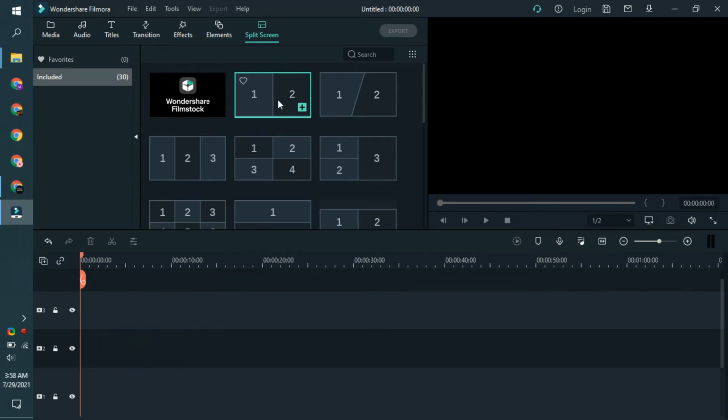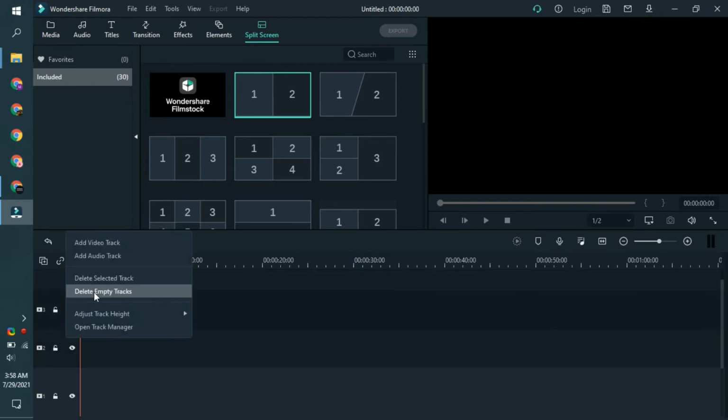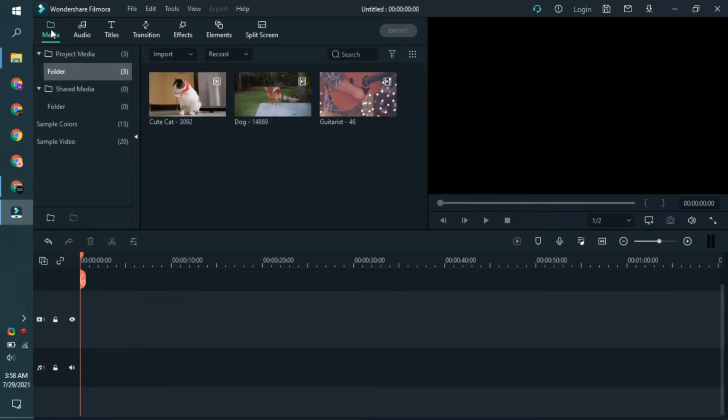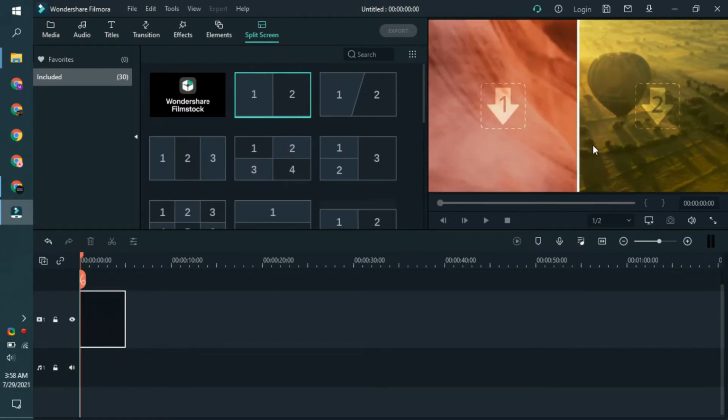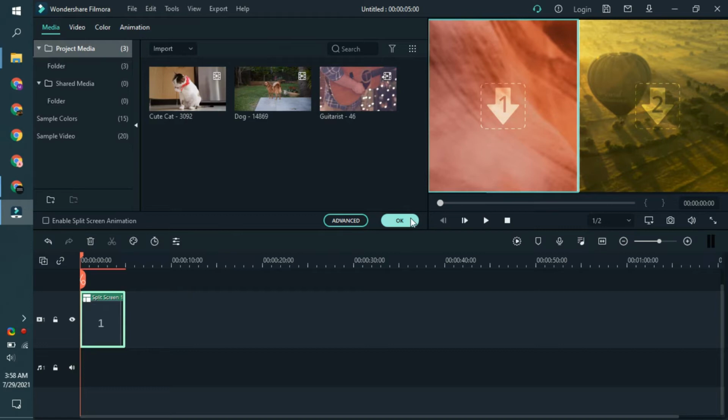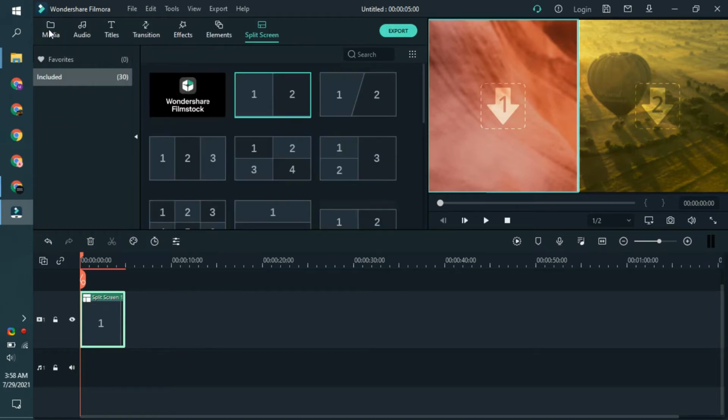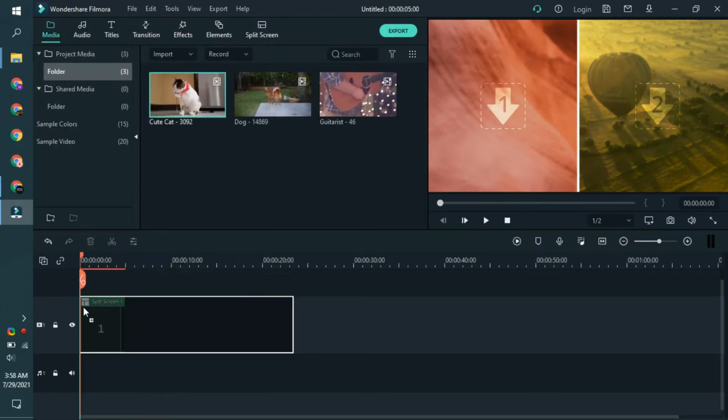Without wasting time, I am going to drag this. Okay, firstly I am going to delete these layers, because in last video I showed you how you can apply effects on your videos, and now I am going to let you know how you can apply split effect on your videos, or you can say split screen effect in your videos.